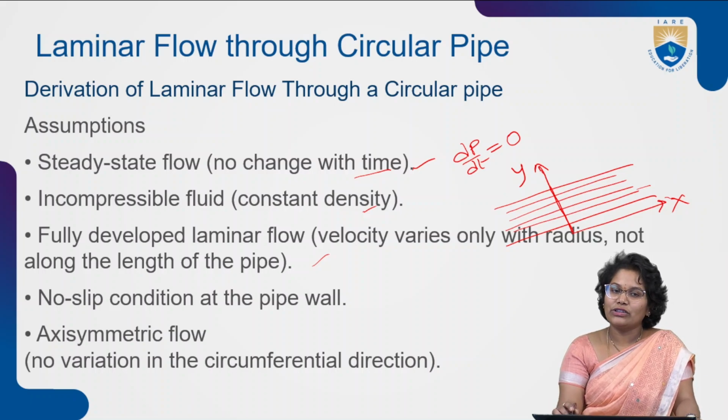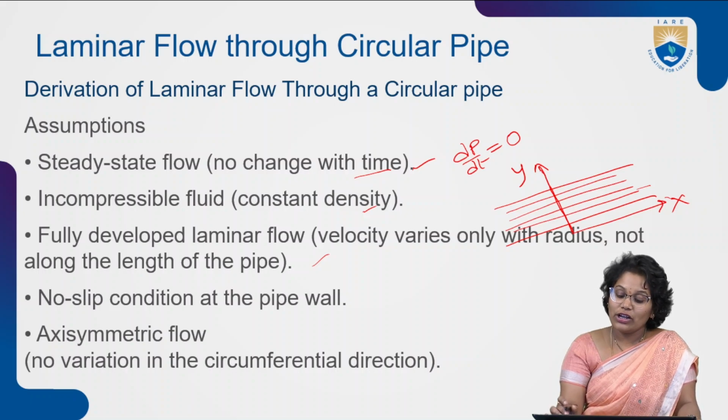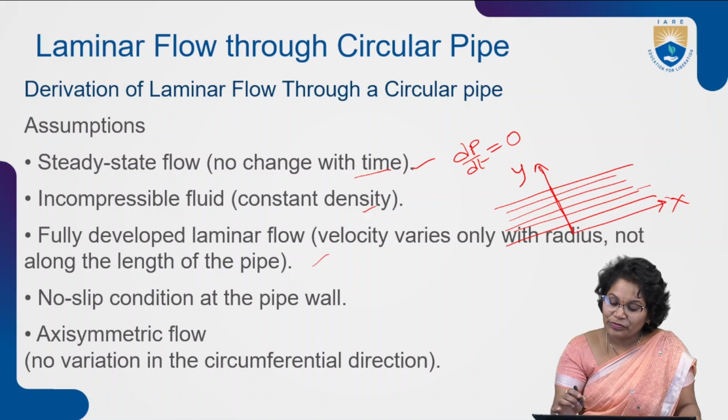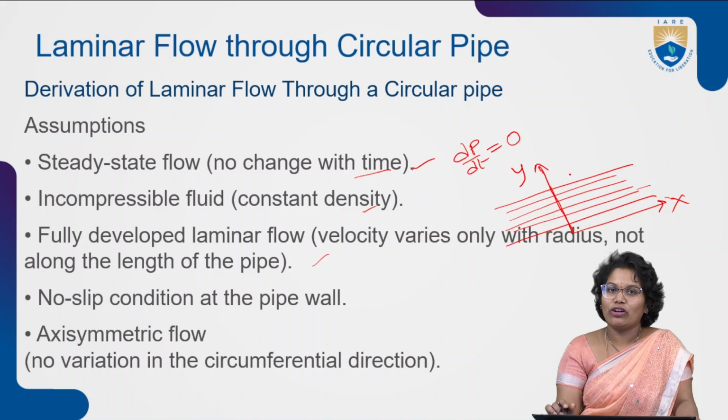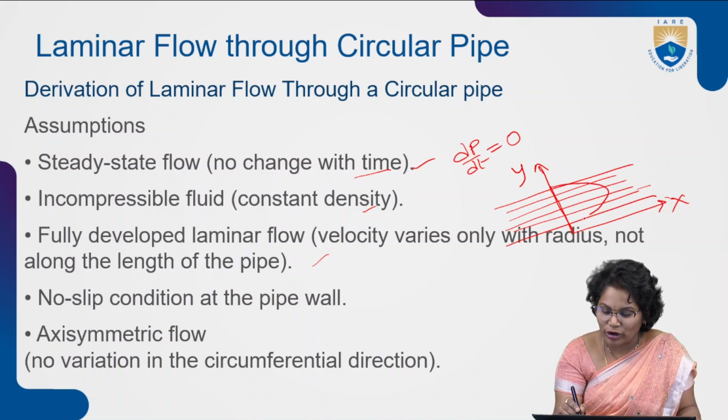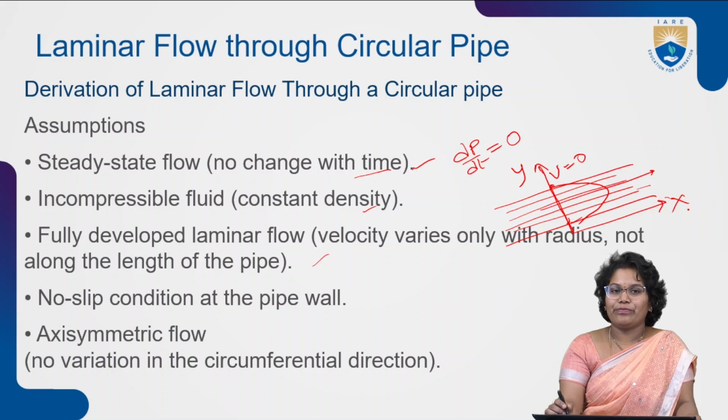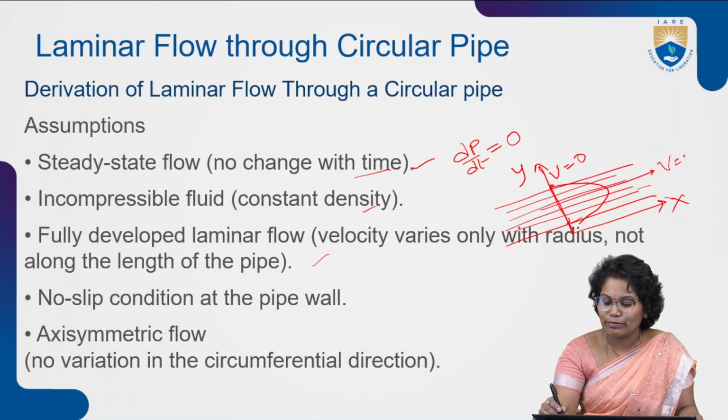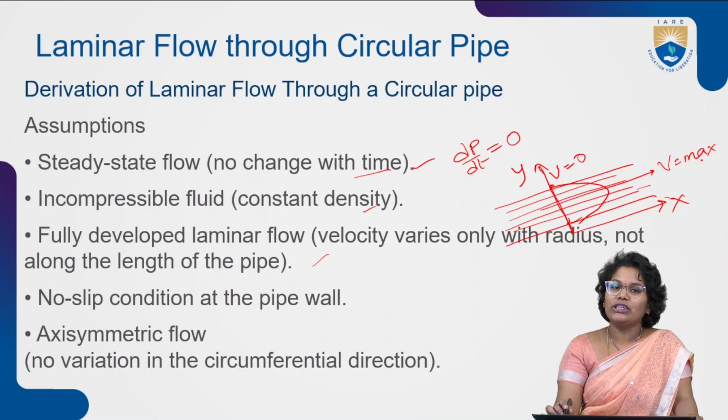We have already discussed laminar and turbulent flows in the previous lecture, right? In laminar flow, all the particles move in a straight line. We have also talked about the velocity profile, the velocity distribution in a closed pipe. For laminar flow, the velocity distribution is a parabola. At the boundaries the velocity is 0, and at the center of the pipe the velocity is maximum.